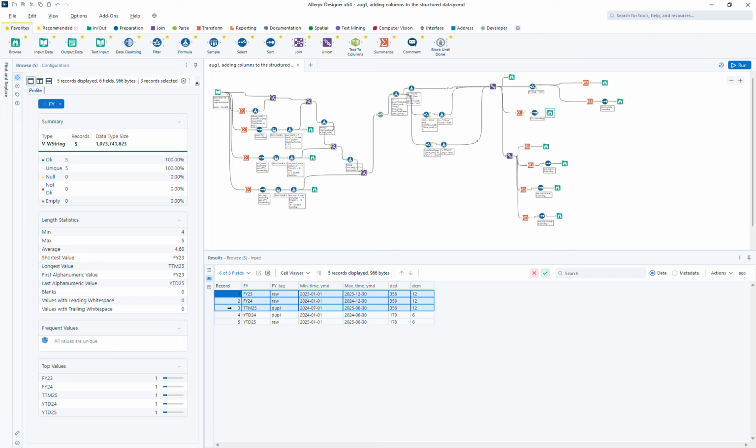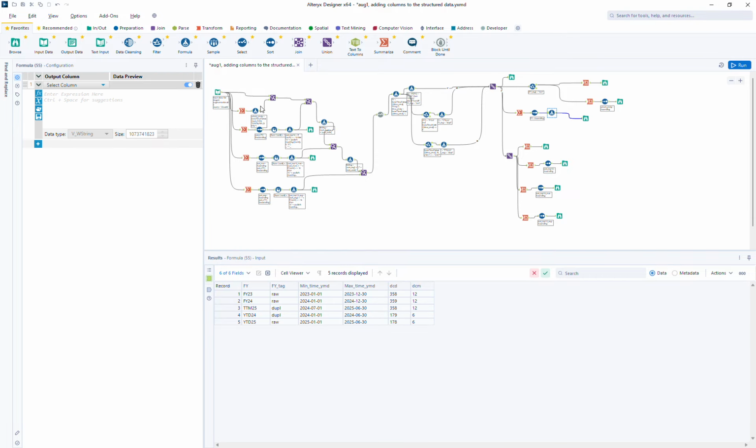So we will have to use Alteryx to compute the group dynamically and automatically. You don't specify it manually, like copy here, copy here, copy here. That brings us to the first part, which is the FY part.